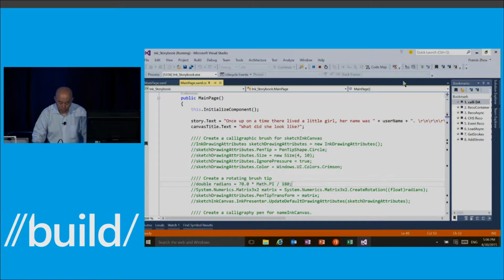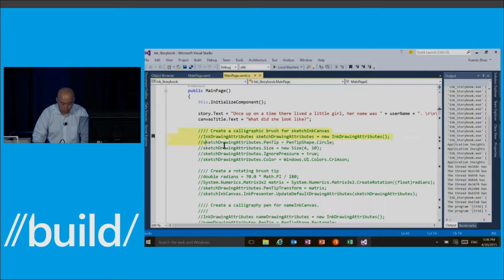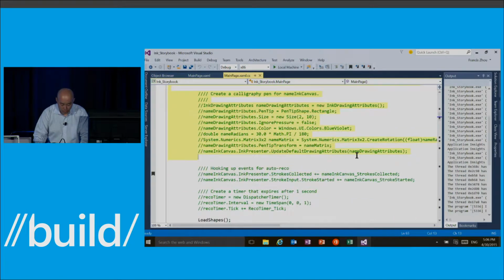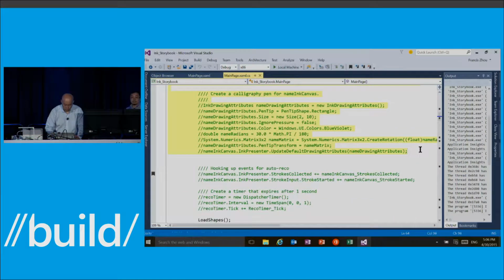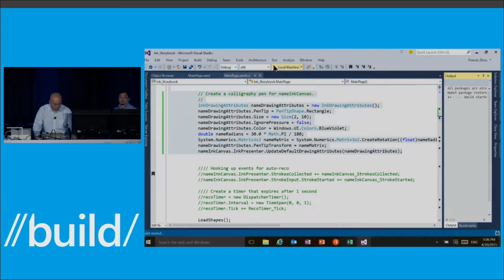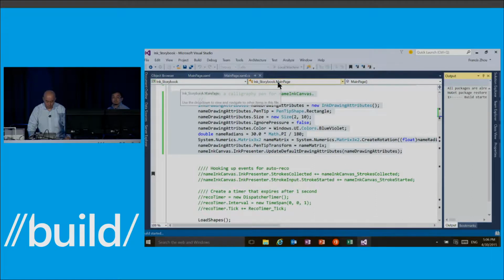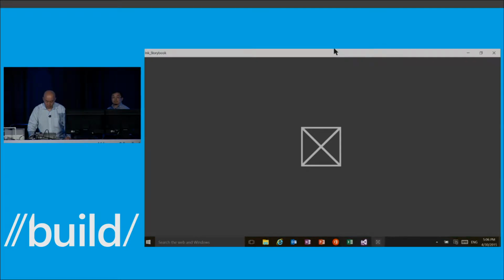So coming back to our app here, I'm just going to uncomment this piece of code and run this. It's compiling. Give it a couple of seconds, and there we go.